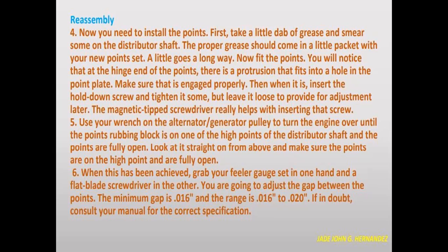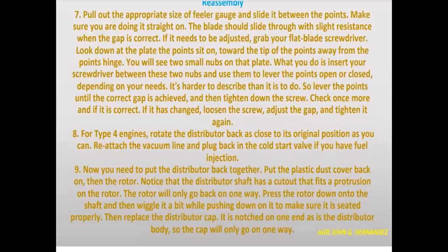You are going to adjust the gap between the points. The minimum gap is 0.16 of an inch, and the range is 0.16 of an inch to 0.20 of an inch. If in doubt, consult your manual for correct specification.